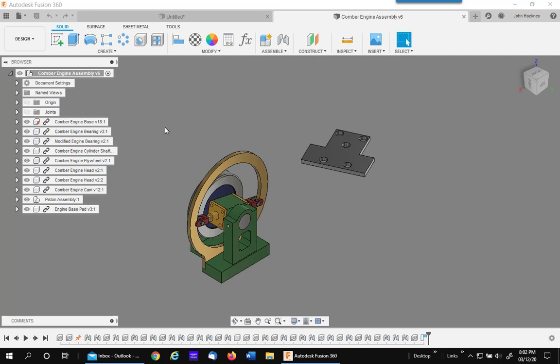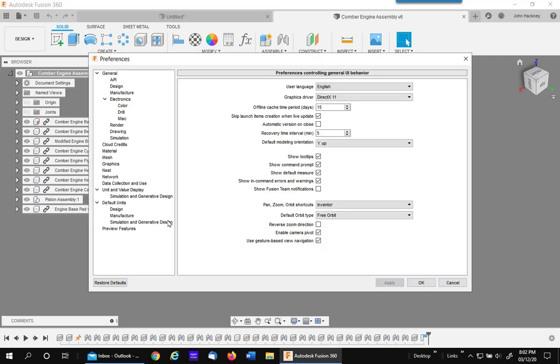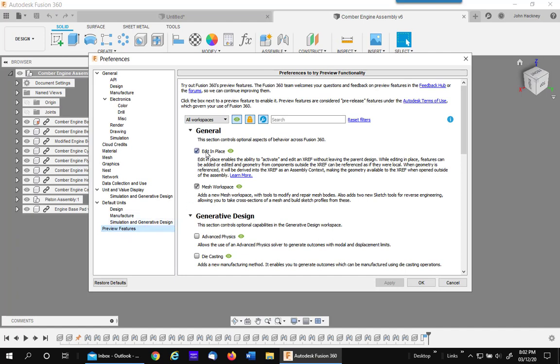In this Autodesk Fusion 360 video, I'd like to talk to those people that use link components and a new function called Edit in Place. This was just released with the latest version of Fusion. Now to use this feature, you must turn it on first. Go to your preferences and look for Preview Features and check the box under Edit in Place. You're ready to go.